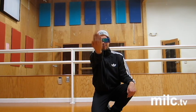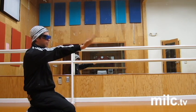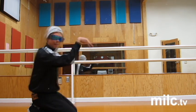Now, I'm going to show you the wrists from the same position. 4 positions, just like the shoulders. Not like the elbow. We don't have 9, but we have 4. First one, up, then turn it down. And then up, and turn it down. Up, down, up, down, up, down. Got it?